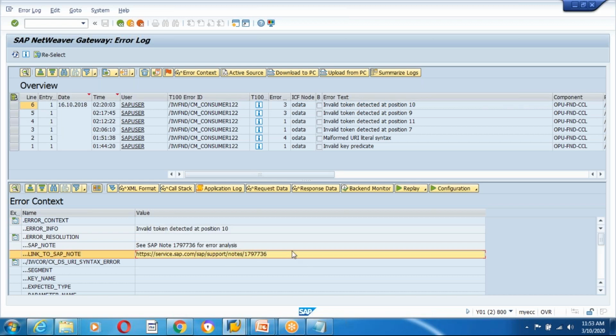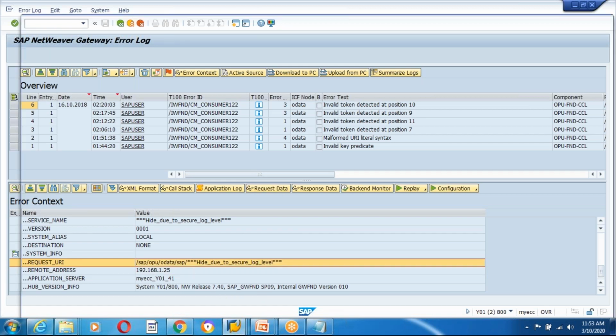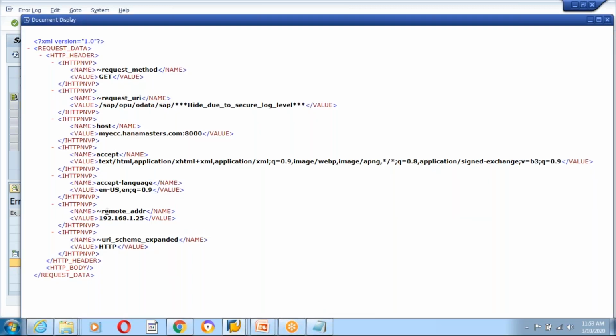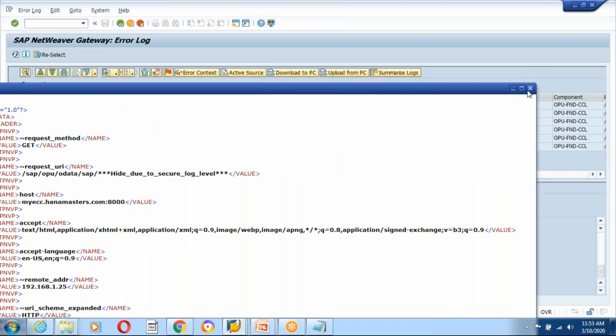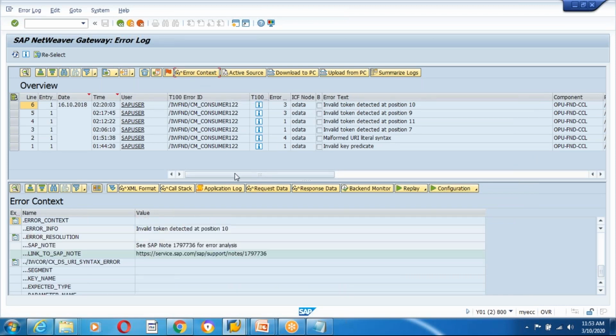So position 125, and okay, request data, where we can see the payload data, guys. Error context, application log.